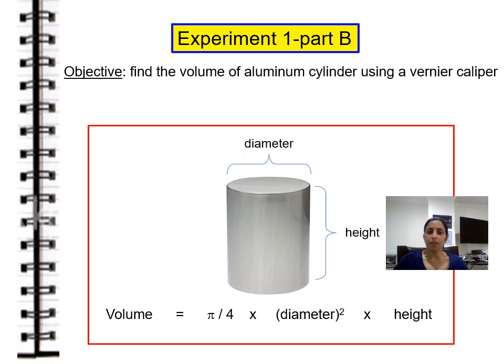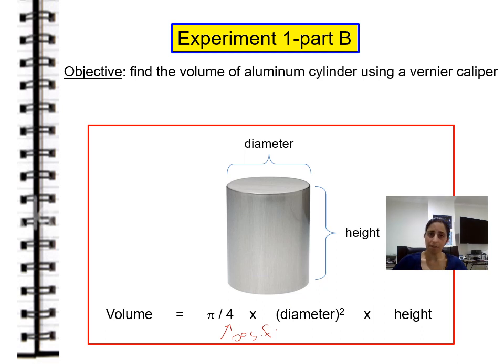Okay, so then in experiment 1B, part B, what we're going to be doing, now that we found the mass and the average mass, in the next part is finding the volume. This time, in order to find the volume of our cylinder, we're going to use the equation for the volume, which is pi over 4 times the diameter squared times the height. I want you to know here also that this number 4 has infinite significant figures, okay? And the pi, remember pi is non-repeating, 3.1416, and it goes on and on.